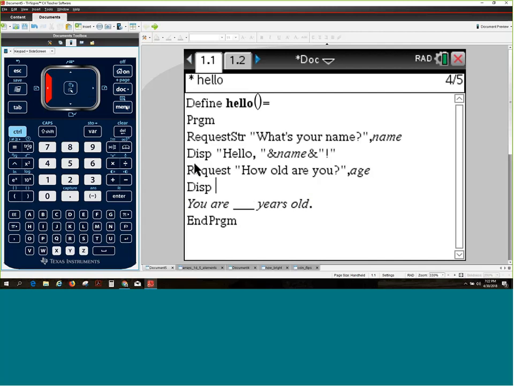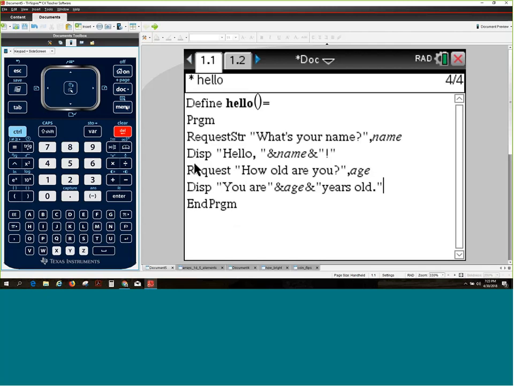And again, feel free to take some risks here, give it a try. We're all learning together, so thanks for sharing your thinking. So Michelle, I'm seeing in the chat the same idea that I would suggest as well. They're suggesting to display in quotations you are, and then use the ampersand for age, and then ampersand, and then quotations for years old, period. Neat. So something like this? Right. And so we're concatenating these three things together, and we think that should work. I also saw some slight differences from this in the chat, so we'll see how that ties in a minute. I'm going to erase this line for now because it's not going to run.